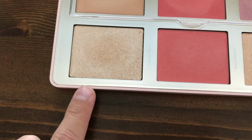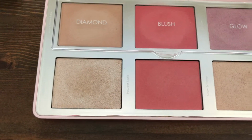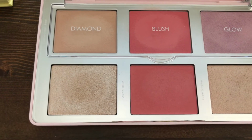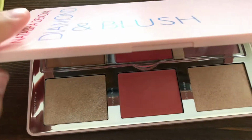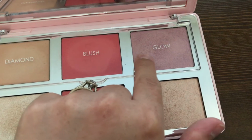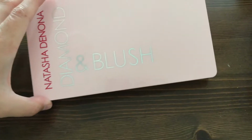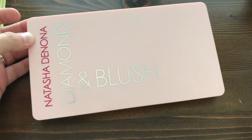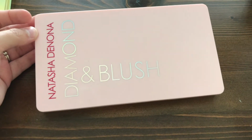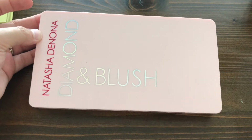This highlight here is very, I want to say, very soft on the skin. It doesn't really have a lot of base to it, so it's more shimmery than anything, but I am more excited about this here. This is really, really beautiful. So I'm looking forward to playing around with this one. I think it's a really great option for summer and spring. So again, I'm just wanting to use this as a last hurrah for summer.